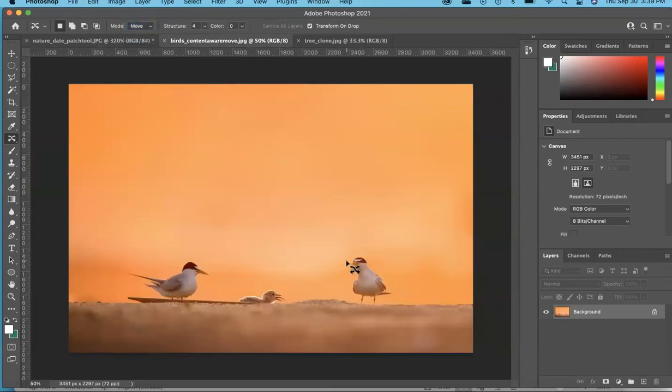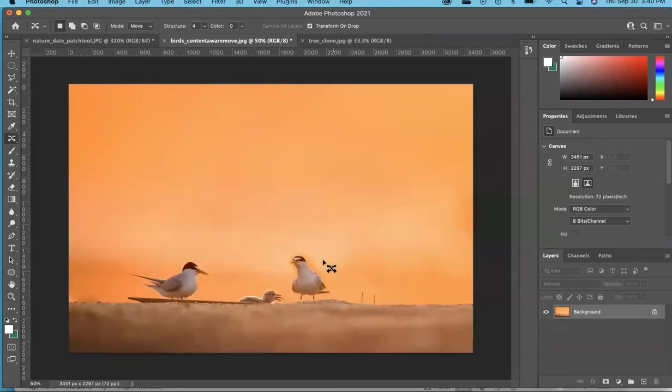What I'm going to do is, as best you can, click around like you're drawing, basically, and not letting go around the bird. So that once again there's a selection, and I'm going to click within it and drag it closer. When I'm ready to, I can press return or enter, or I can click on the check mark at the top, commit to transform. And there you go. Now I can see that I moved it. This is still selected. I can click Command D and remove that. I can see the legs there. I can remove that too.